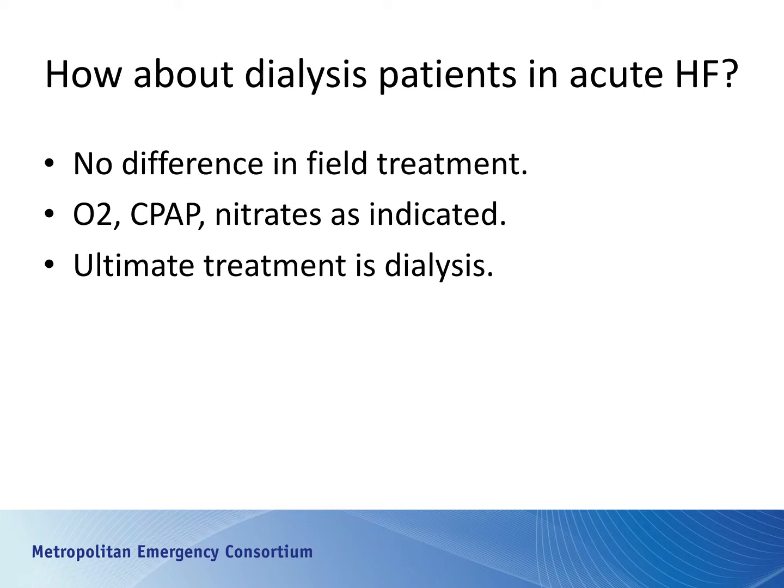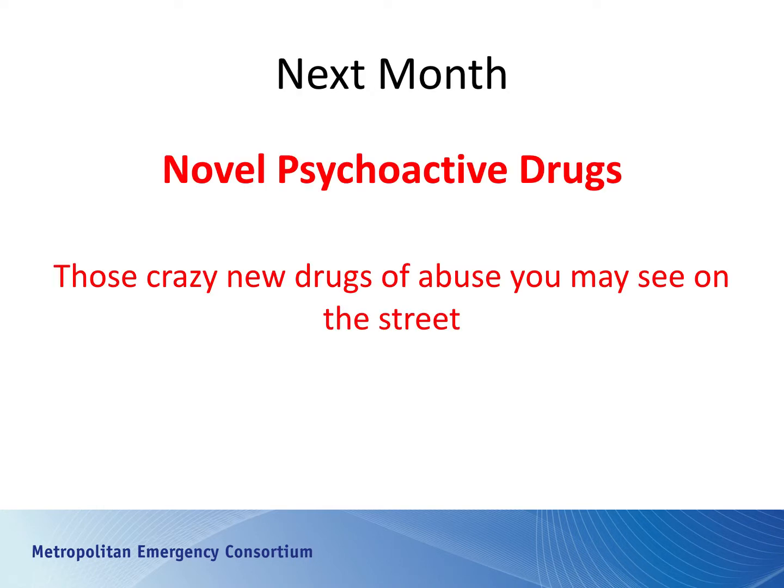So that's the end of our discussion today on CHF patients. Next month, our topic will be novel psychoactive drugs. There'll be a review of the British Medical Journal article on novel psychoactive drugs that was distributed to Workplace a month or two ago. And we'll go through the 4 different classes that are identified in the article.